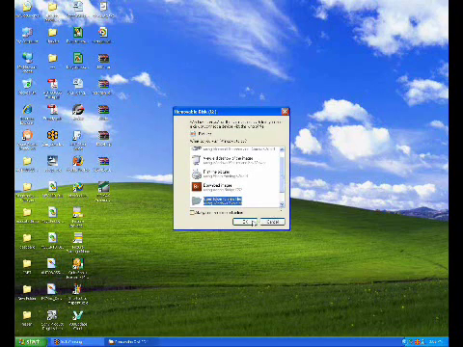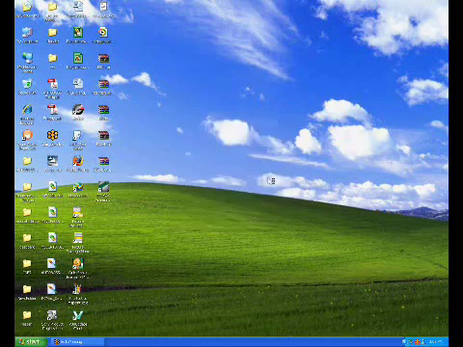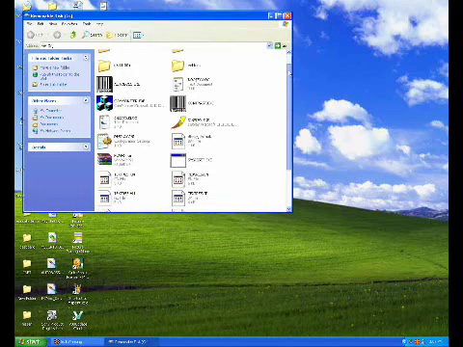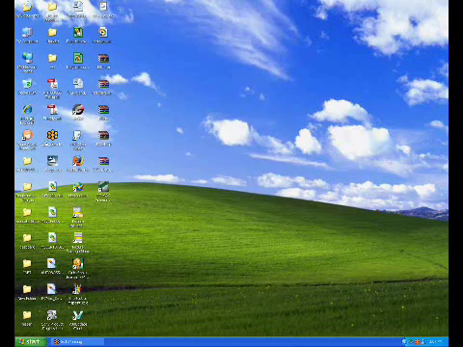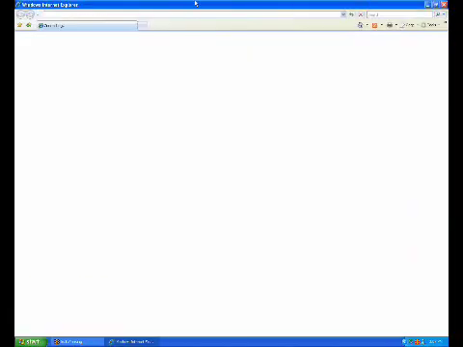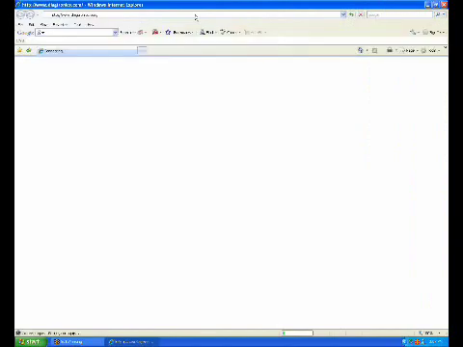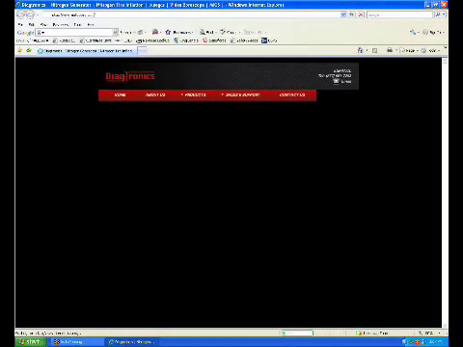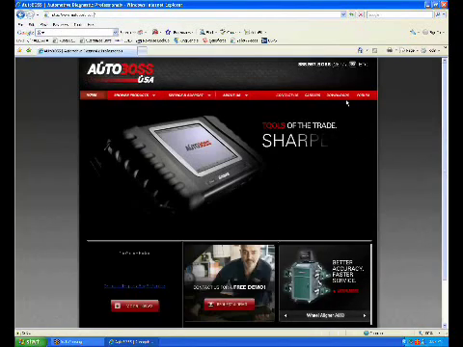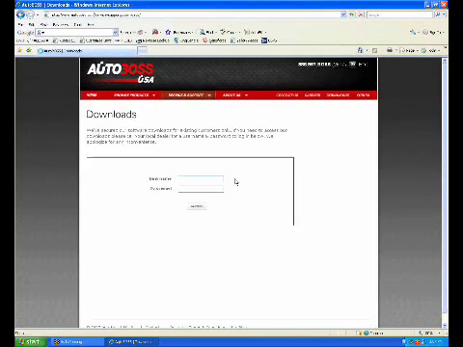Once your computer has recognized that you had attached new hardware, go ahead and click Open File to view as folder. Please remember which drive you connected your reader to, as you will need to know for the software download section. Go ahead and open up your Internet Explorer and go to the website www.autoboss.com. Once our website has loaded, click Download.